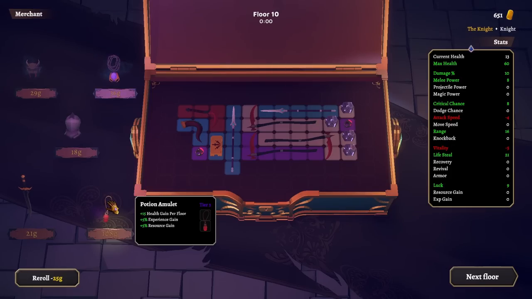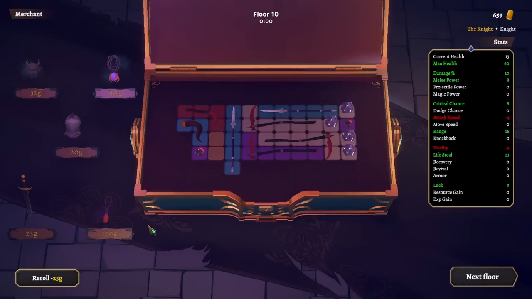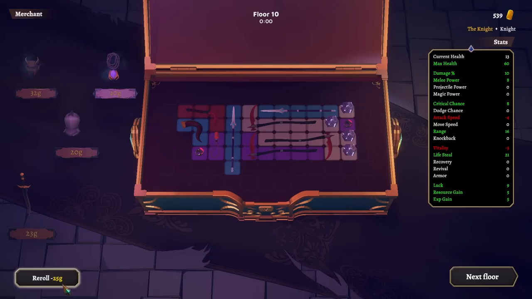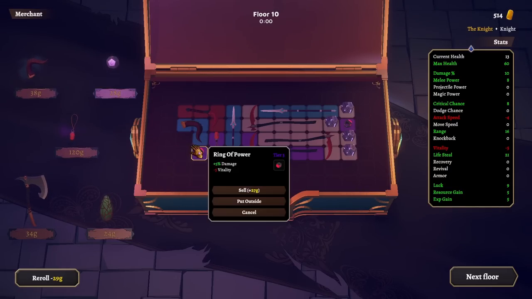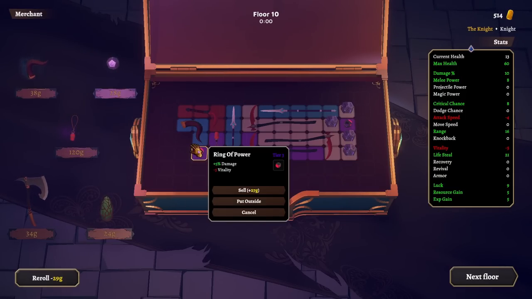What is this? Health gain per floor, EXP. Ooh. Honestly, I have so much money. We're just going to get rid of the discount card. Else we have any of these? My problem is what I want, what I wish I could do, is actually mush some of these together. Is there no fusion here? The knight, we get the extra melee power. Yeah, do we want another potion amulet? Kinda, yeah.